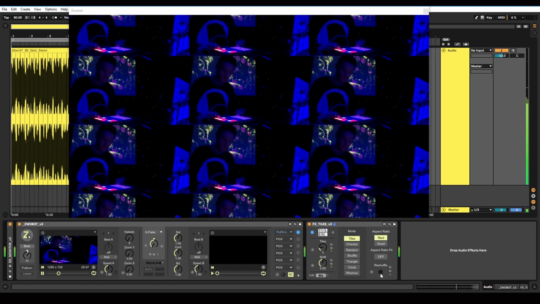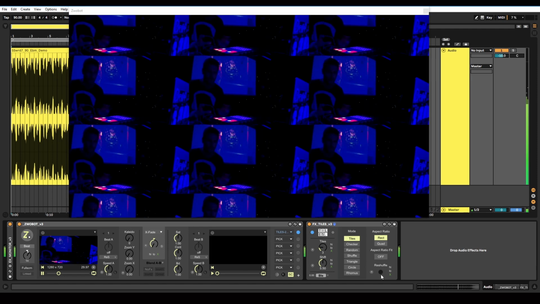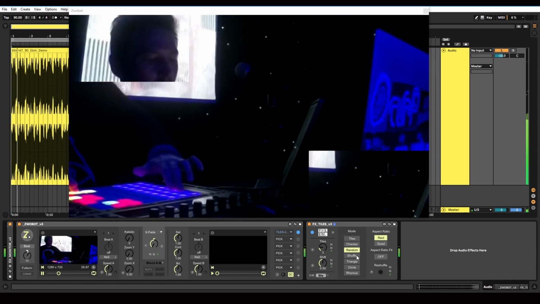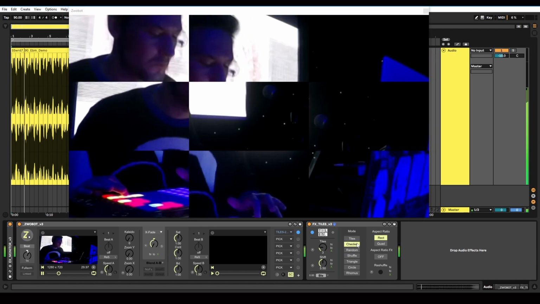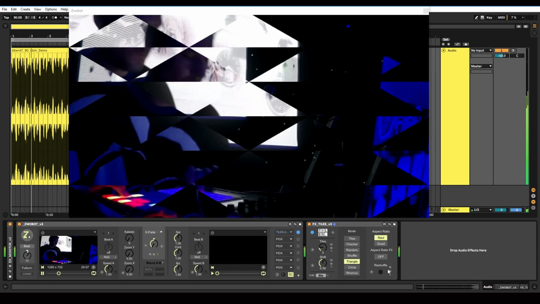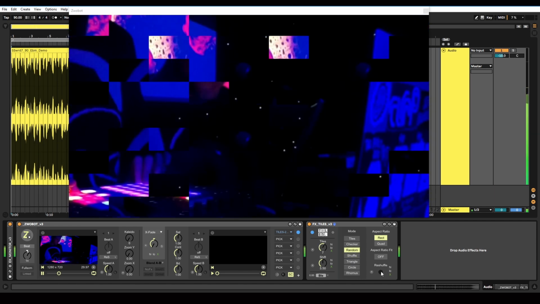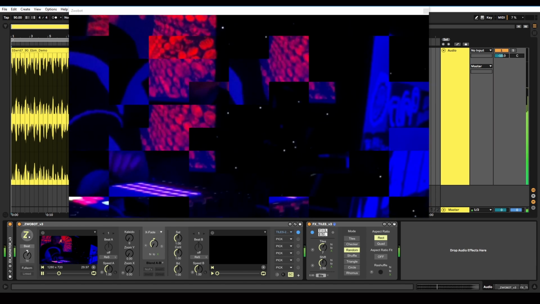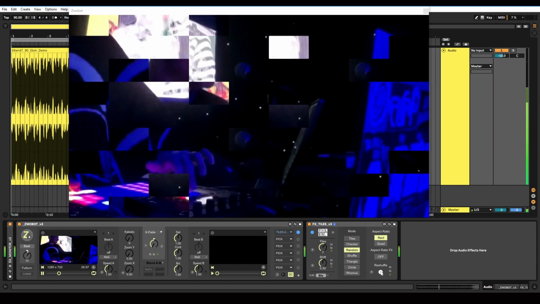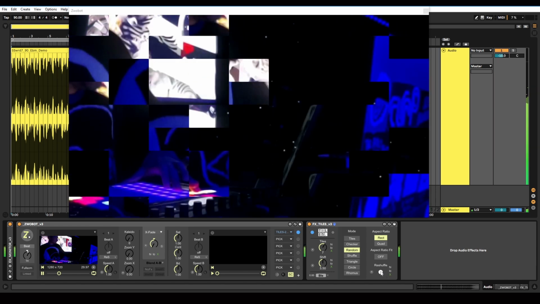Then you've got this reshuffle button. That only works with the random and shuffle options. It won't do anything on any of these, but if you're on random or shuffle, it's going to move those shapes around, so you can see it's shuffling the way the image is split up, and same with shuffle.